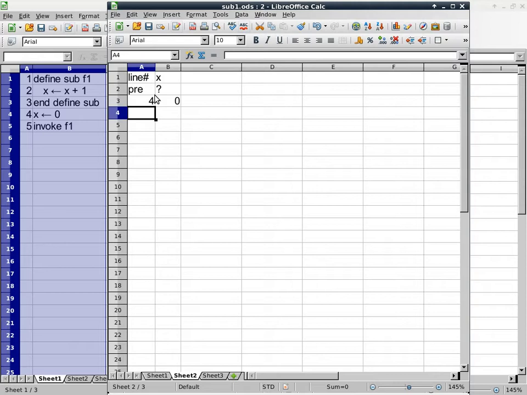Okay? In other words, when you look at define sub F1 and define sub, that's almost like an entry in the dictionary. In other words, I'm simply defining the name F1 refers to the block of code which only consists of line 2 in this case, but I'm not using it yet. Okay, I'm not invoking, I'm not activating that code at this point.